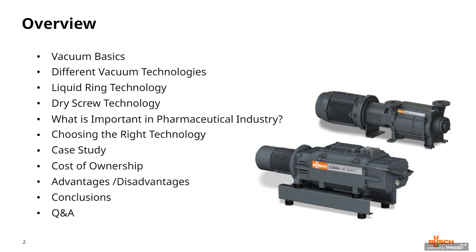Our plan is to go over the importance of choosing the right vacuum technology, all dependent on your application. We will start by discussing what vacuum is, browse through different vacuum technologies, and focus on liquid ring and dry screw technology. Then Michael will take over and focus on what we consider important in the pharmaceutical industry. We will look over a case study and the total cost of ownership, advantages and disadvantages, and conclude with why it is important to consult with a vacuum expert, as well as a Q&A session.